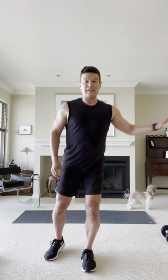Let's balance on that left leg. If you need the wall, go and grab it. We're gonna hold on to that right ankle. Close those knees, sit tall. Actually, let's take that arm overhead. Big reach overhead. Square the hips.